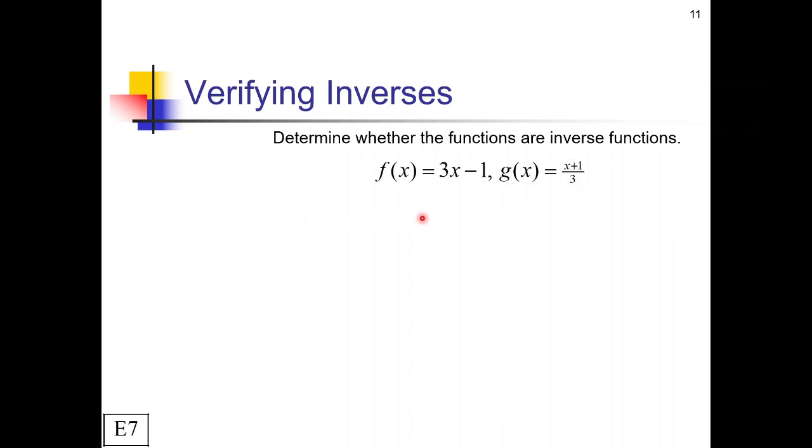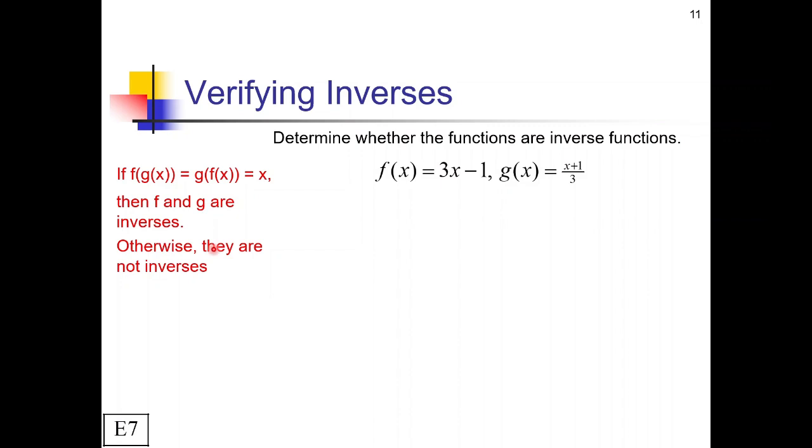To do this rigorously and have it stick beyond any shadow of a doubt, we need to actually do that process using x. So if I do f of g of x, I should get back just x, the original any number that was plugged in. By the same token, if I do g of f of x, I should just get back the original x. So this is really what we need to show. If f of g of x and g of f of x both equal x, that shows rigorously that f and g are inverses, and nobody can doubt our results. If we don't get those results otherwise, then that shows that these are not inverses. So pause the video and try that approach here, and let's find out if these are inverses.